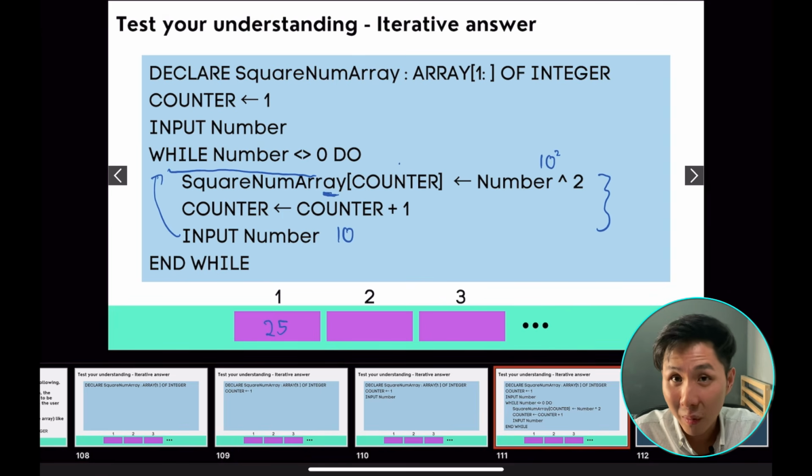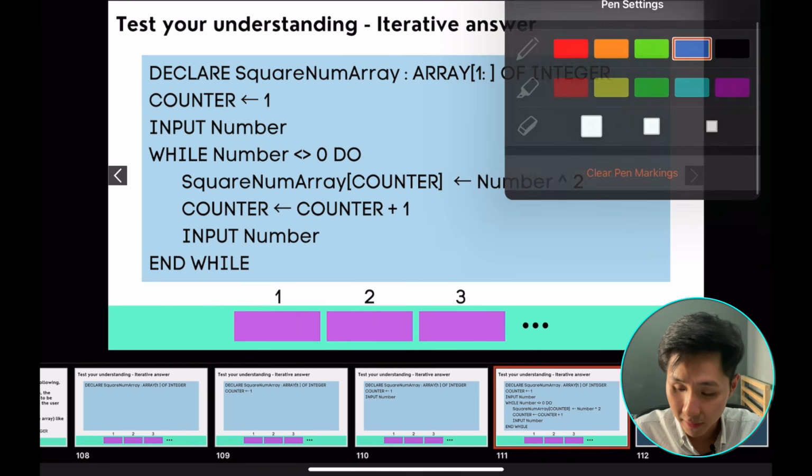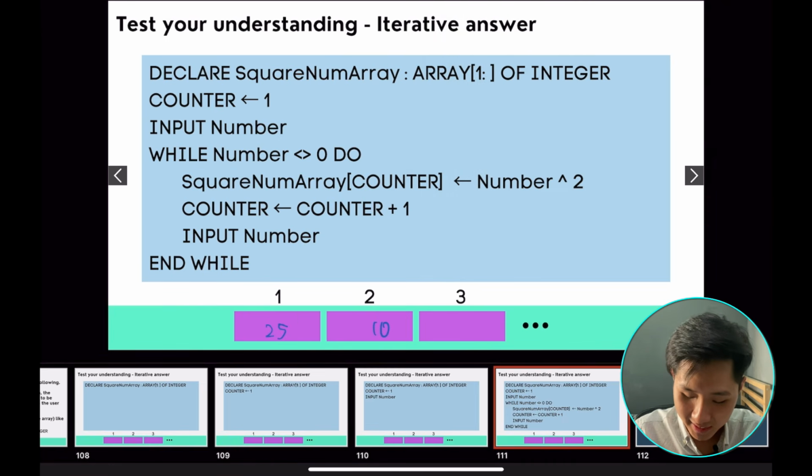So remember, just now we just incremented the counter. So counter value is now 2. So I'm storing this 100 into the second position of this array. And again, I increment the counter by 1. And then I'll ask the user again for a value. Again, I need to erase this.